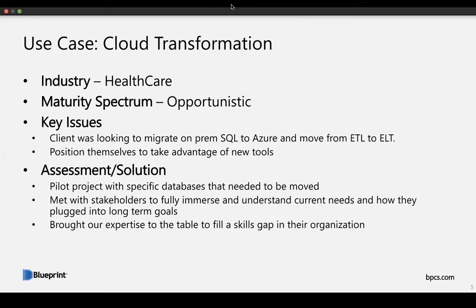We started to form an idea of what the business use might be, or what the business case might be for doing that kind of thing. And we very quickly came up with a quick run plan. We basically provided them a run book that said, okay, here's how you can move from point A to point B.